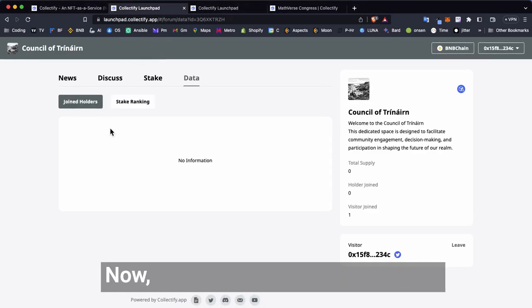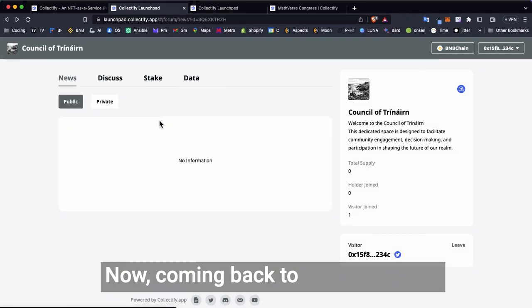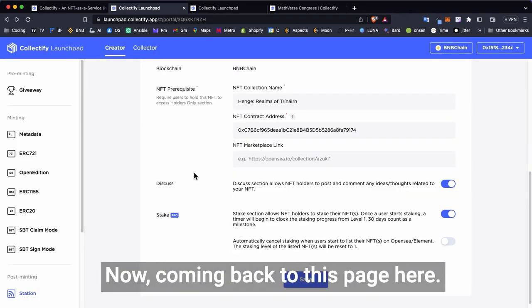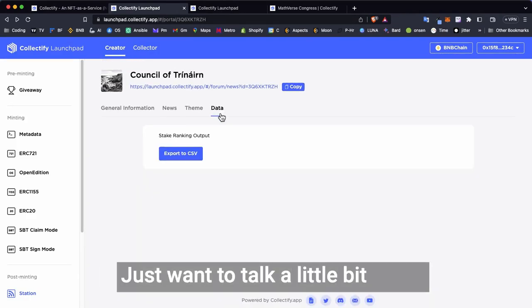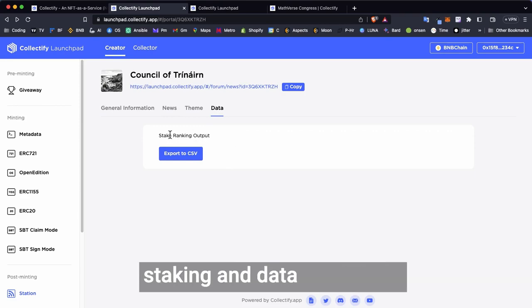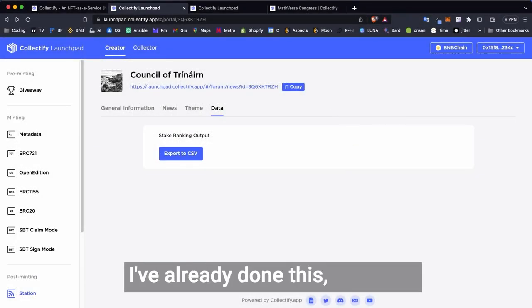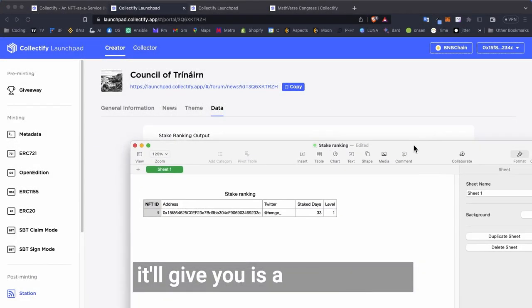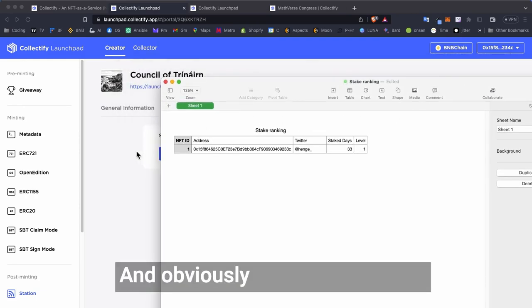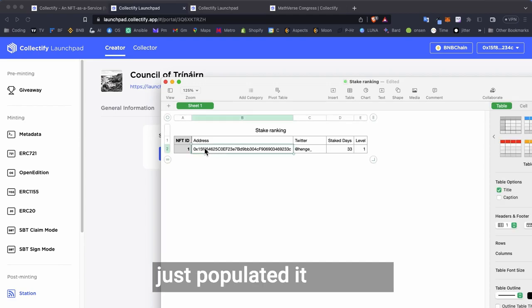Now, coming back to this page here, I just want to talk a little bit about staking and data. You can export the staking data. I've already done this, and what it'll give you is a spreadsheet. Obviously this is an unminted collection, so for now I've just populated it as such.